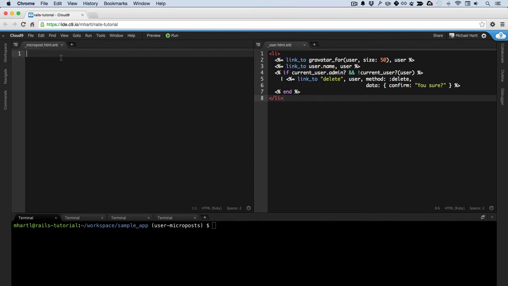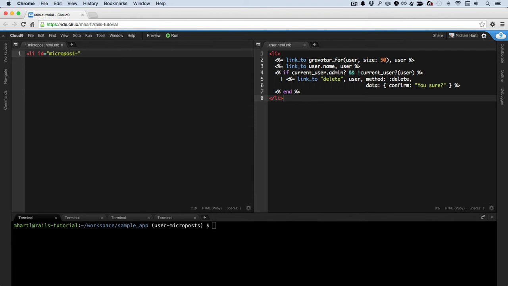Just do this. We'll have an li, but in this case, we're going to give it an ID as well. This is useful especially because microposts are coming out in a specific order. And this also opens up the possibility of testing the microposts and maybe even manipulating them with JavaScript. This isn't strictly necessary, but it's a good idea.